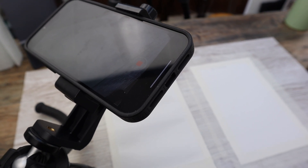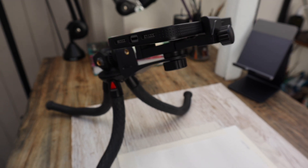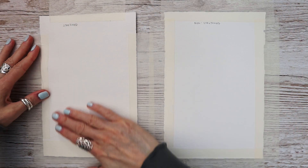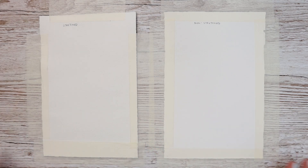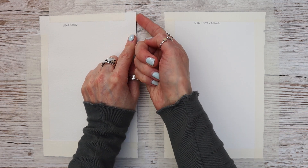You can see the setup here — my phone is going to film it on time-lapse and we'll be able to see it buckle and then straighten up as it dries. What we're going to be left with hopefully is our two pieces of paper that look identical once the first piece on the left has completely dried. Here is the footage from my mobile phone — you can see the paper just buckling there and stretching itself out as it dries. This took a couple of hours but I left it to dry completely overnight.